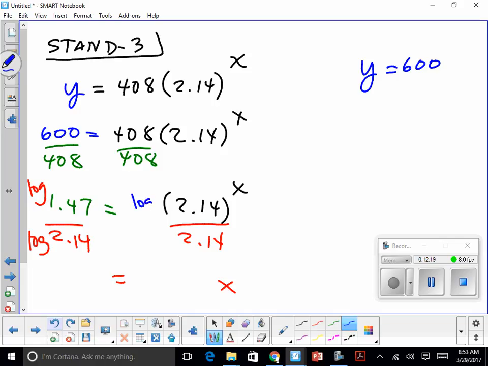Technically, the log is supposed to be here as well. Don't write it or whatever. You don't need to. I just want to show what that other teacher's going to show. But since these things are going to cancel out over here, don't make the drama happen over here. Make the drama happen over here. So I'm going to erase that.